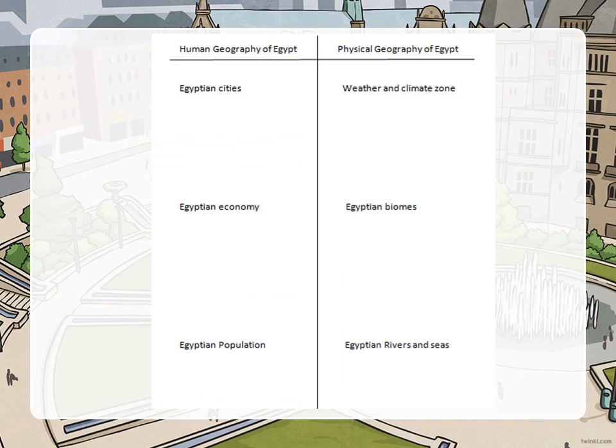So what you can see on your screen right now, Class 9, you have this in your pack. Class 10, you do not, but I can leave it on Dojo for you to either print or you can copy it right now, as it is just a simple 2-line diagram. This is what you're going to fill in all about Egypt, the human geography of Egypt and the physical geography of Egypt. As we go through the slides, you're going to have to take notes on this piece of paper and see if you can add anything. First, we're going to start with human geography.